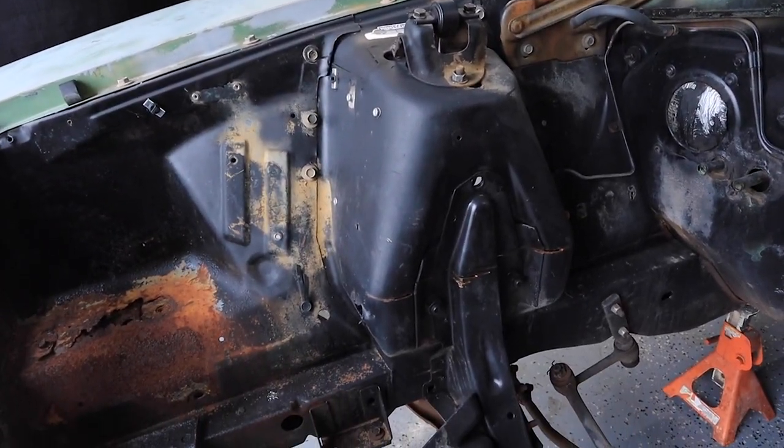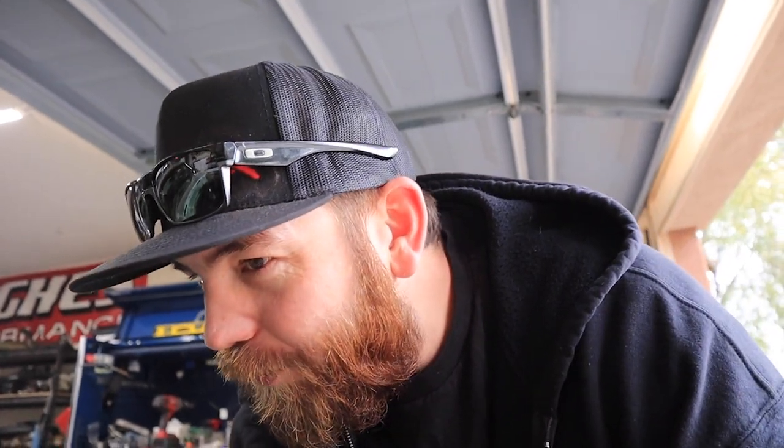So, we'll play with this. Figure out where we're gonna cut, see if we can save where George tried cutting it before, and then kind of go from there.